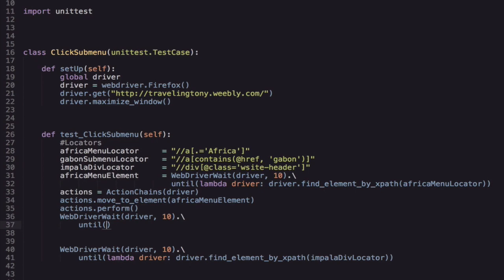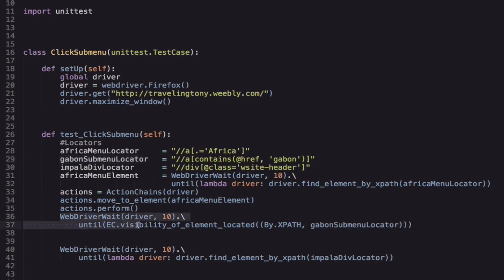So the expected condition is going to be EC.visibility_of_element_located. And this method here takes a tuple. We need to specify the locator strategy, which is XPath, and then the locator of the Gabon submenu, which is the Gabon submenu locator here. Copy and paste it here.